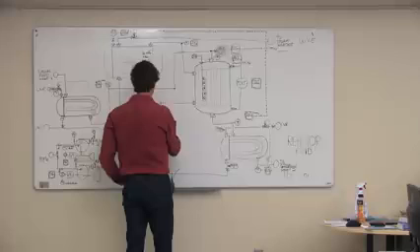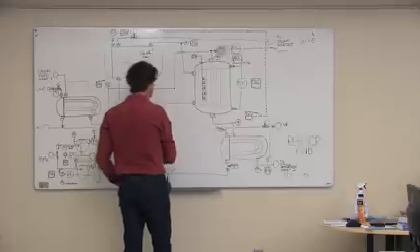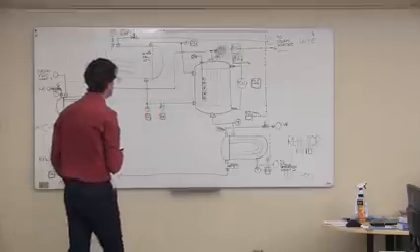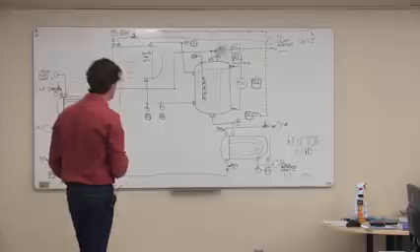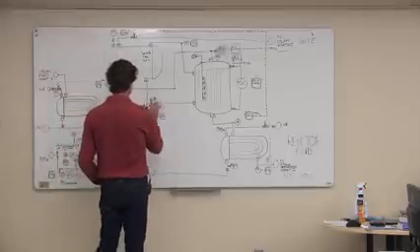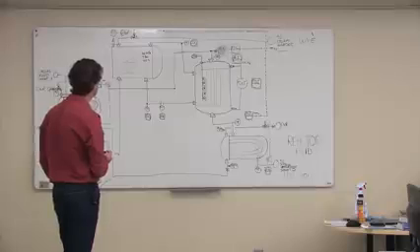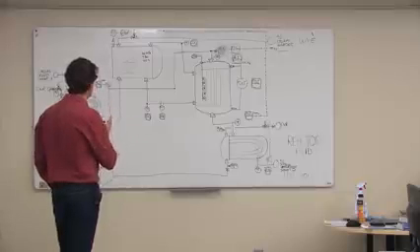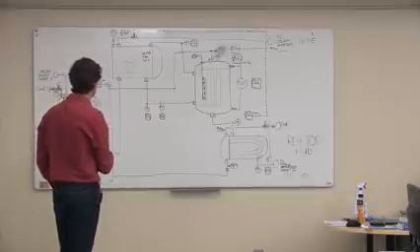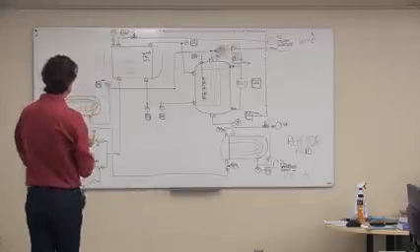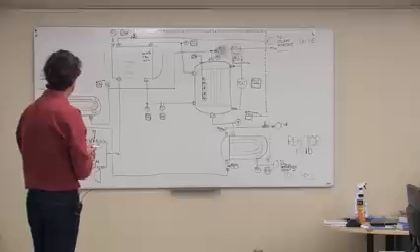So let's put a flow indicator in there. That might be useful just to know that you've got decent flow here. If you had a pump in here, you would definitely want to put a flow transmitter in there. So it's debatable whether we want to put a pump in there or not, but certainly we would have a transmitter in there.